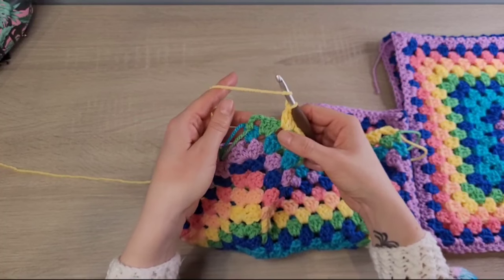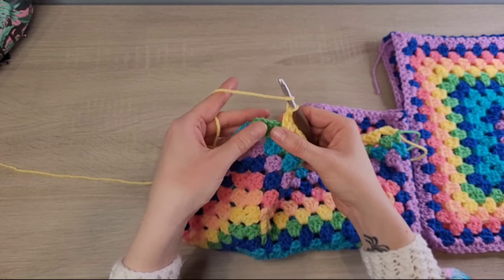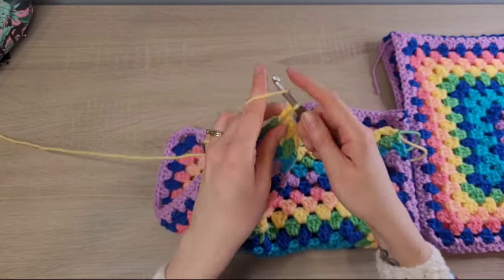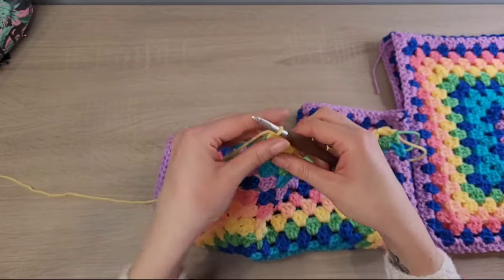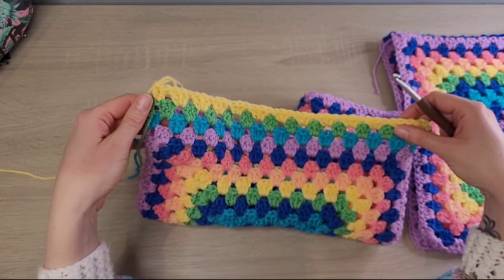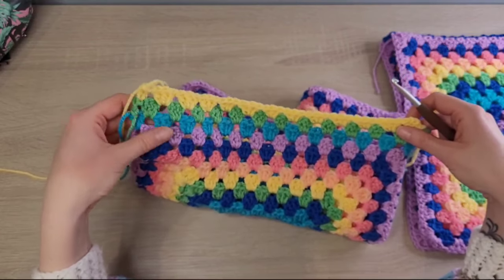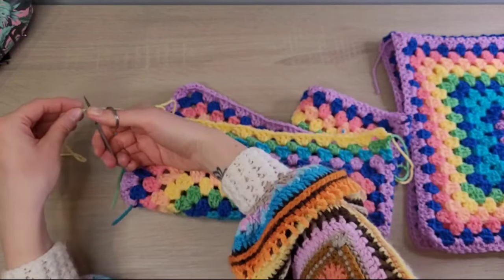So, yeah. We're going to skip these last 3 double crochets, okay? And we're going to go straight into the top of the final stitch with 2 double crochets. Okay, and you're going to keep repeating these two rows over and over until you get the measurement for your neckline. Okay, let me fasten mine off because again I'm changing color.